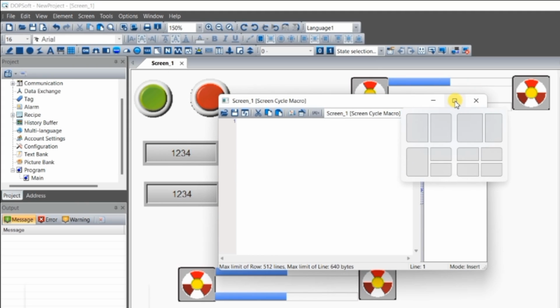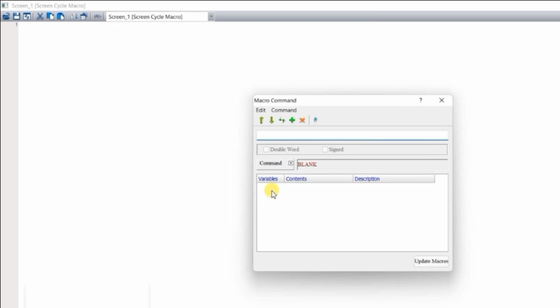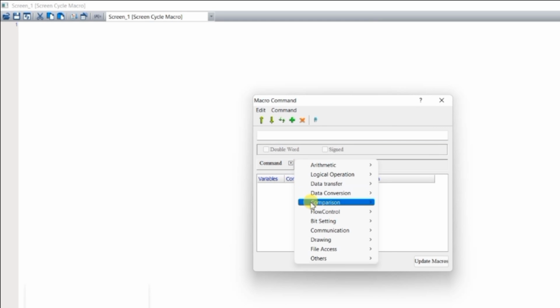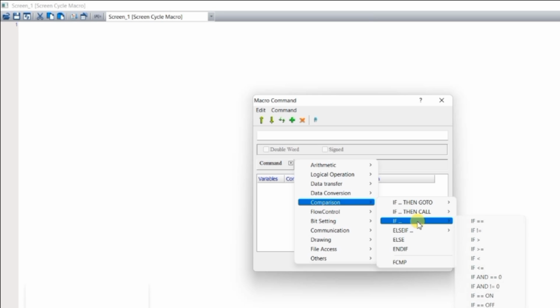Let us maximize this. So first of all, I want to check whether my conveyor 1 or our feeding conveyor is on or not. So for that, click on this macro wizard, click on command button. From here select comparison, select if, and here I will select this if on.